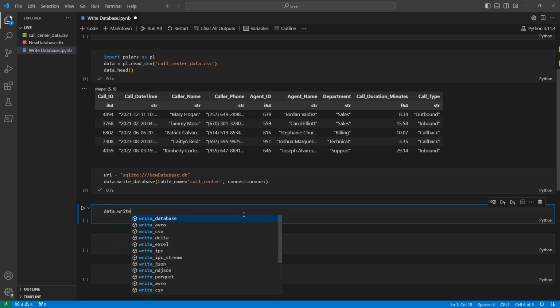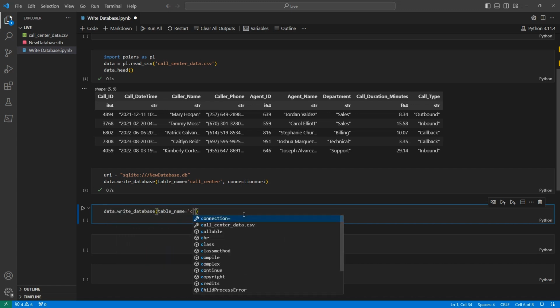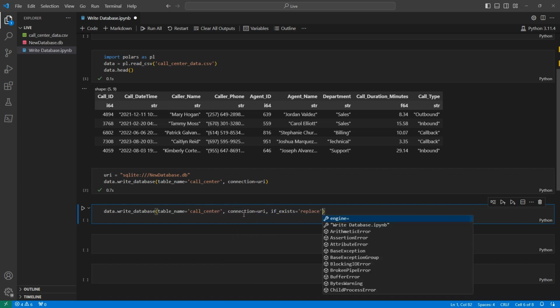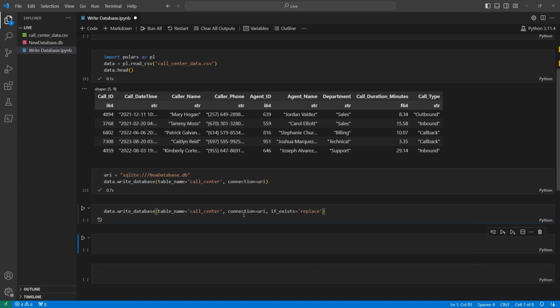First, we'll do a full replace of the table. We'll reuse most of the same code as before, but this time we'll add the if_exists argument and set it equal to replace. When we run the code, Polars will connect to the database, find the table, delete all previously committed rows, and replace them with the new data. In our case, the new data was exactly the same as the old. This means that we won't see any physical evidence that the database has been altered. Data engineers often use replace methods for tables where data is a current snapshot and doesn't require historic information.